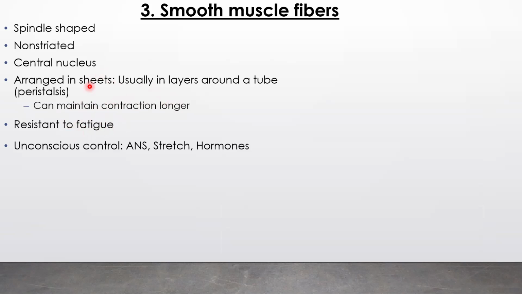So remember, these smooth muscles are not under voluntary control. They are under involuntary control. So opening the sphincters, relaxing the sphincters, contracting the sphincters, allowing the various peristaltic movements to happen, migratory motor complex movements of the large intestine to happen, can be due to unconscious control. That is the autonomic nervous system, stretch, and even hormones. So pressure of food in any tube, in the stomach, in the duodenum, leads to stimulation of the nervous system, and through that you'll be able to have various movements happening. Not only in the GIT, you can also have movements happening in the genitourinary system, and in the respiratory system, under the influence of the autonomic nervous system, stretch, hormones, and even some drugs.